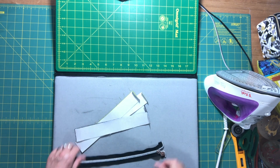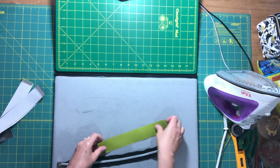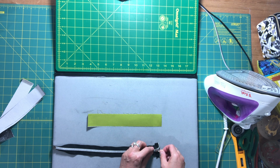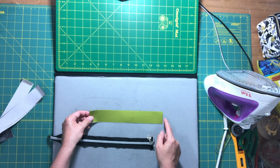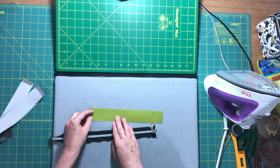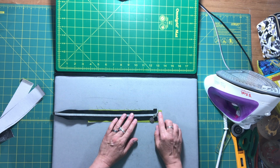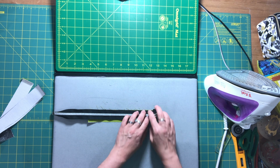Now you're going to need one of the lining pieces and your zipper. And you're going to place the zipper. You want to have the unfolded end here where you have the opening of your zipper. So here's my folded end at this end here. And you're going to place this, and I want you to leave about 3/8 of an inch of space here at the beginning.